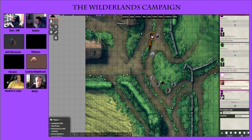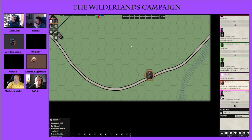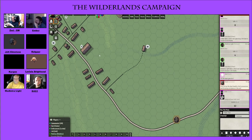The journey takes an hour and a half or so before the first buildings other than farm ranches and things come into view. So you come in on this road. It's swung down along the ridges of a few hills and is now swinging and heading back up towards the main part of Noltek. From where you are as you're approaching, there are a fair few scattered houses, nothing too amazing, not too densely populated. It's certainly not a city or a big town by any stretch of the imagination.